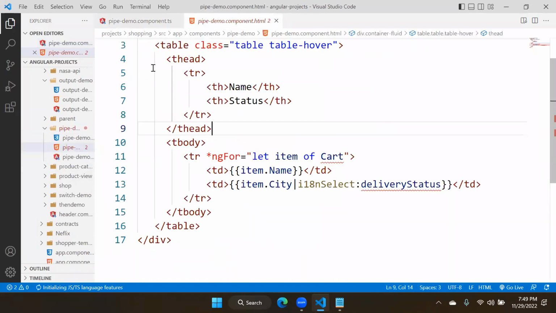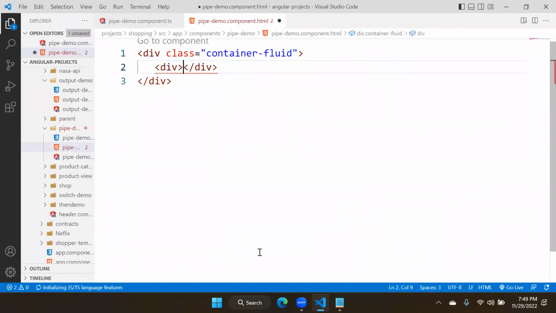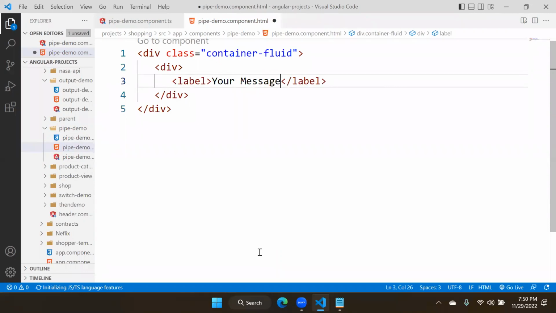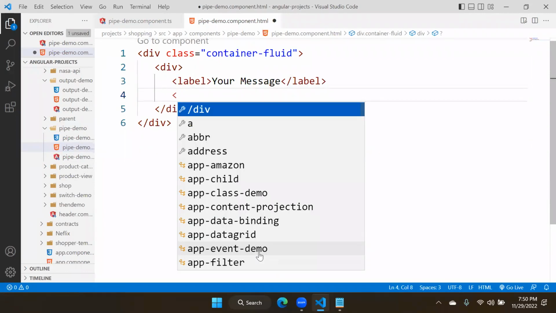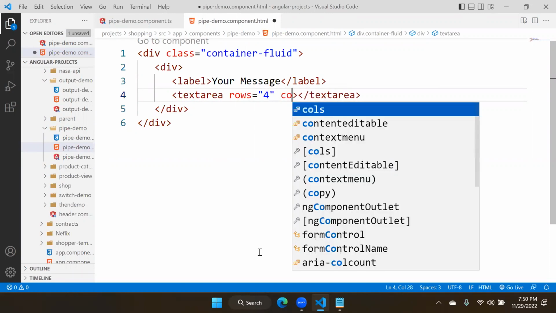We will put a simple screen here like a div. So here we have a label, your message, and we have a text area. In the text area, we will keep some rows as 2 or 4, cols as some 40.